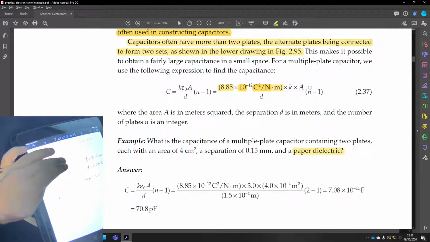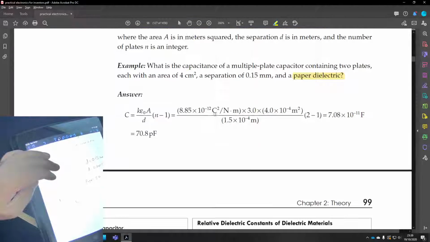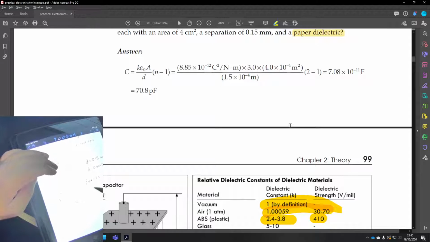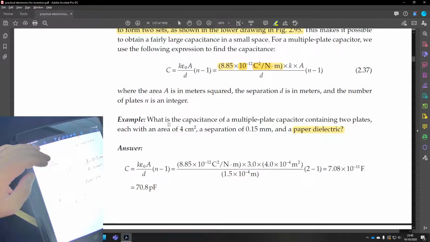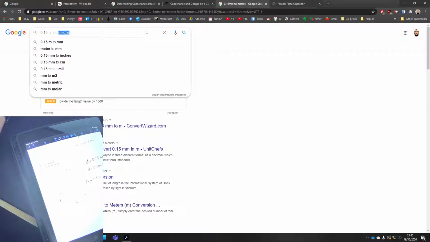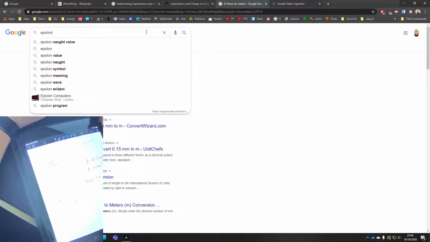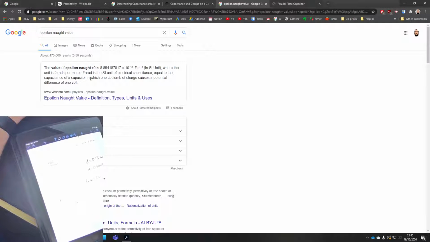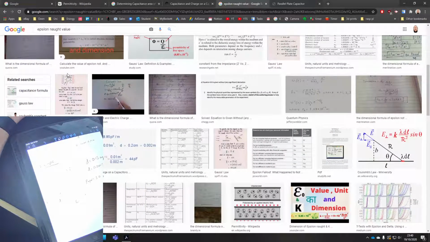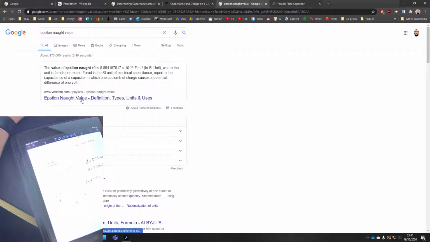Okay, so what I'm gonna do, I'm gonna have to do this. I'm gonna do C is equal to K, which is 3, right? Said K is 3, right? Relative dielectric constant 3. Okay, K is 3, so this is K here. Then we've got. Oh, I'm stressed out with this. And I just put. Let me try and get epsilon naught value. This is painful, man. This is painful. Can I put 1 or not?